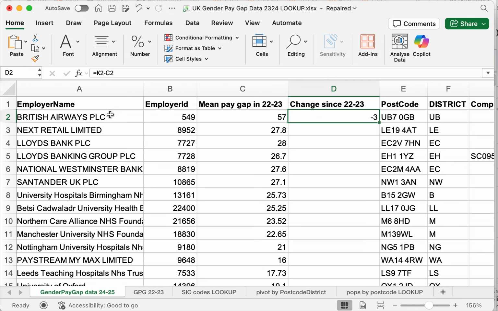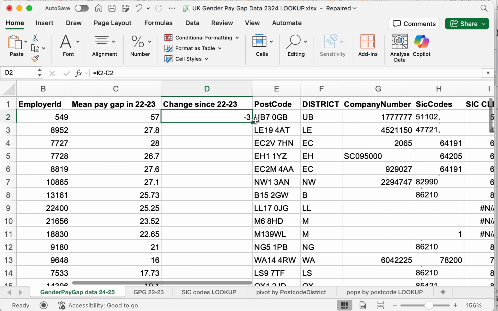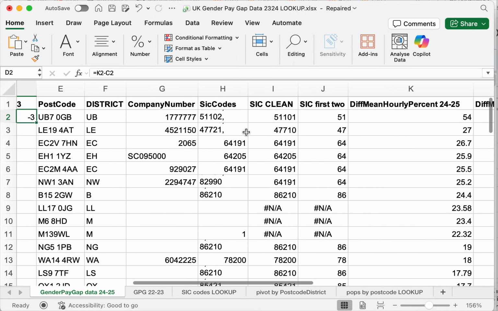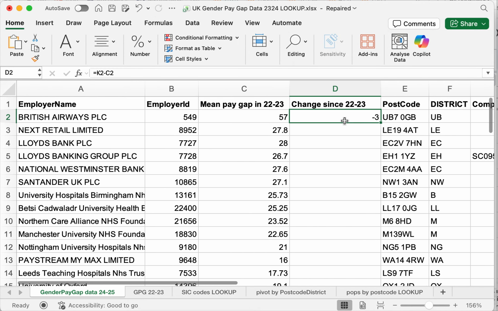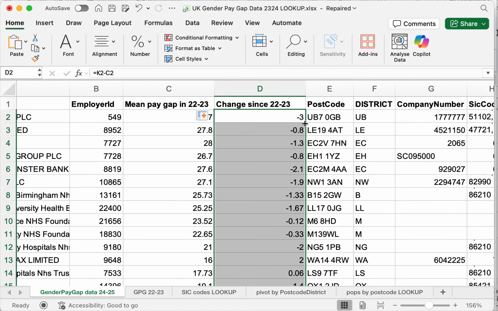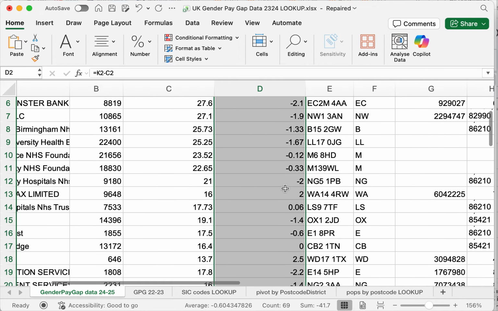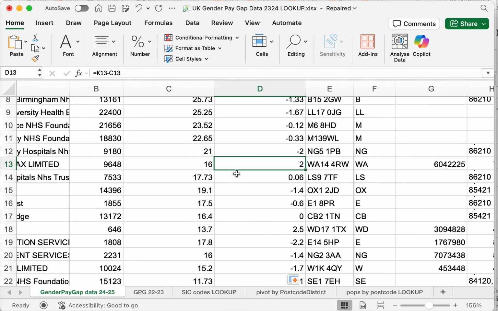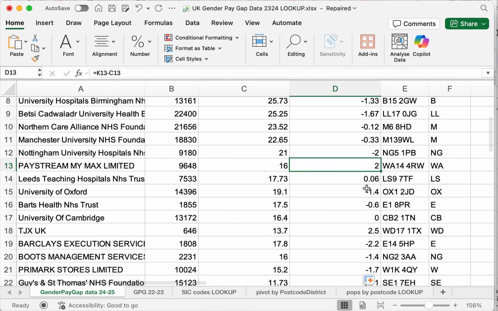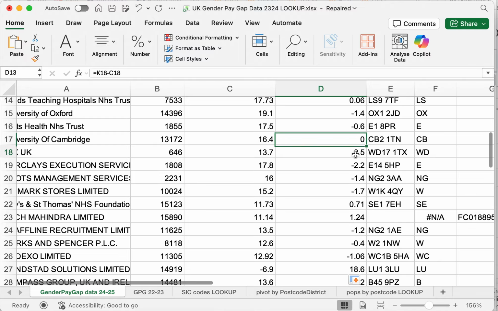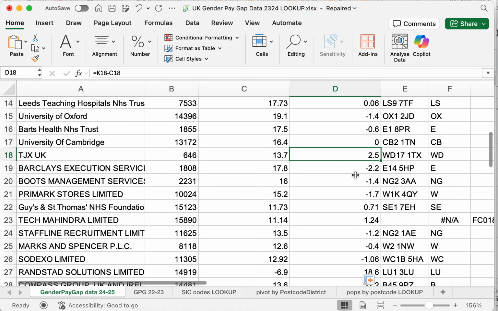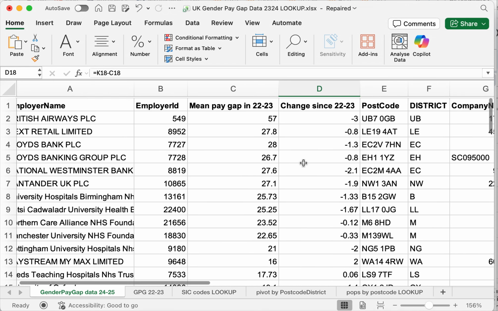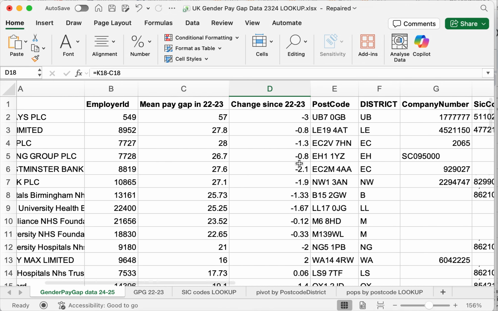And so we can see for British Airways it's gone down 3%, so from 57 a couple of years ago to 54 recently. And again, we can copy that all the way down to see that most of these companies have seen a drop in their gender pay gap, but there are some that have seen it rise. This one's gone up by 2%, this one's gone up by 2.5%, and so on. But you'd need to use that lookup in order to fetch that data in to do that calculation.